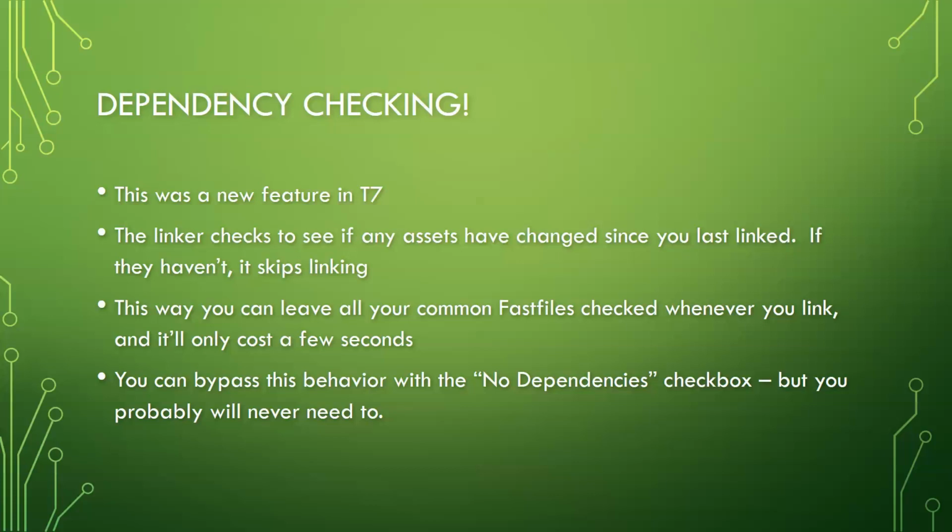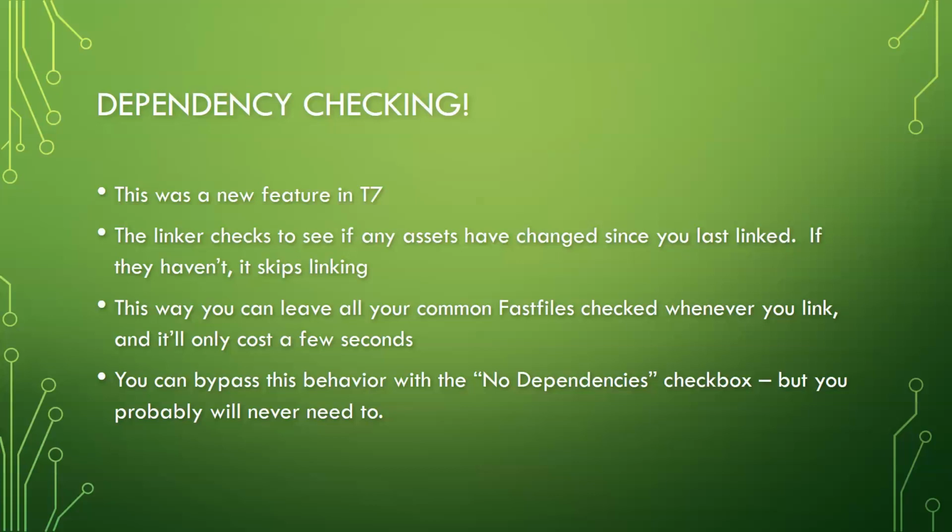The reason that it only takes a couple seconds is because while the linker is building up its list of assets, it's checking to see if any of them have changed since the last time you linked them. That's actually where that .deps file that we talked about earlier, that Samit was asking about, comes into play. The .deps file lists the GDT that your asset was defined in, the asset type itself to see if that changed.